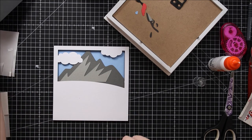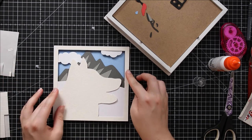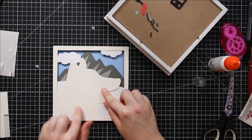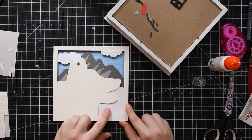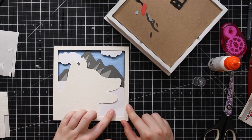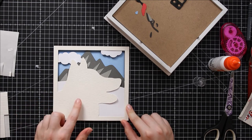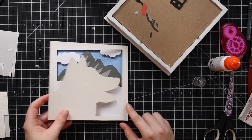And now it's time to move on to the next layer, which is the white of the Husky. And when I cut this out, I used a slightly different white cardstock. So this one is kind of more ivory and it's a different texture to the others. And that's just because I wanted to make sure it would stand out from the snow. So by doing it in a slightly different color, you can get more of an impact on your design.